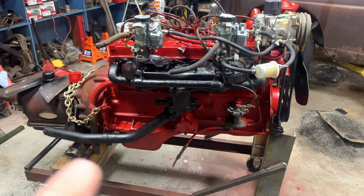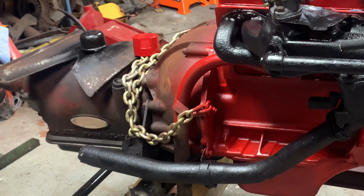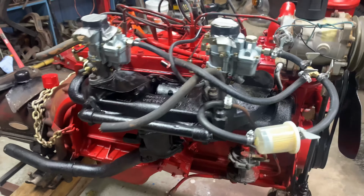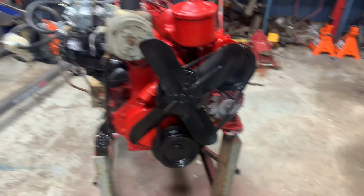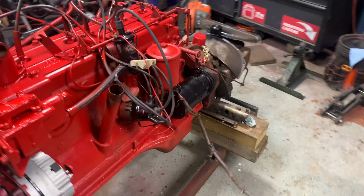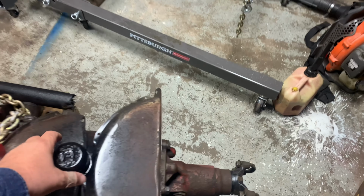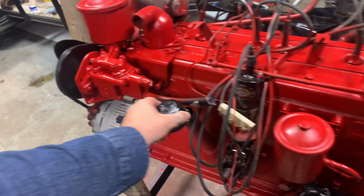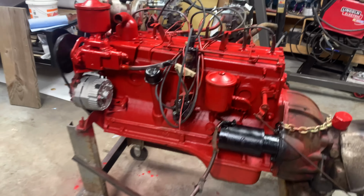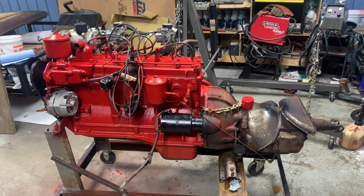Now I just wish I'd gone ahead and painted the transmission and the fuel pump. Obviously I'm not trying to build a show car. I just want something clean. Time for a new one of those. There it is. Well, halfway there. Much better than it was.